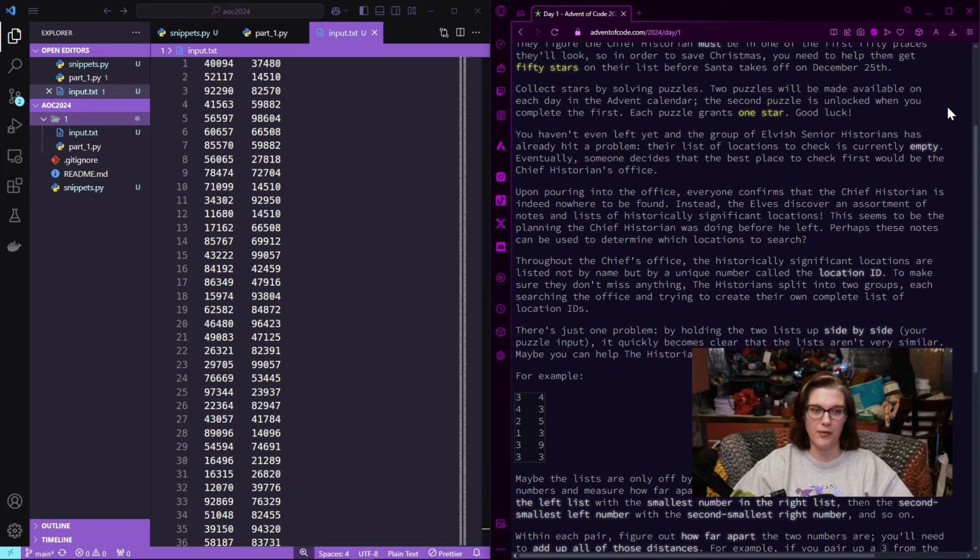Right, that's just the intro to the whole thing. You haven't even left yet, and the group of elvish senior historians has already hit a problem. Their list of locations to check is currently empty. Eventually, someone decides that the best place to check first would be the chief historian's office. Upon pouring into the office, everyone confirms that the chief historian is indeed nowhere to be found. Instead, the elves deliver an assortment of notes and lists of historically significant locations. This seems to be the planning the chief historian was doing before he left. Perhaps these notes can be used to determine which locations to search. Throughout the chief's office, the historically significant locations are listed not by name, but by a unique number called the location ID. To make sure they don't miss anything, the historians split into 2 groups, each searching the office and trying to create their own complete list of location IDs.